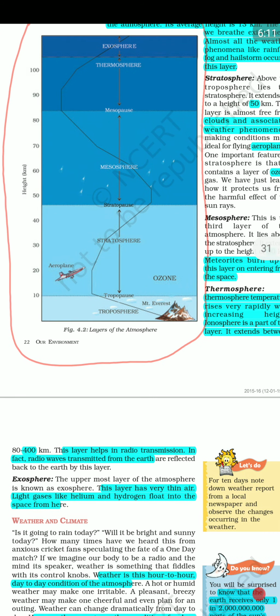By the way, the mesosphere was up to 80 to 85 kilometers. Since the thermosphere has ions, they help in radio transmission. Finally, the uppermost layer of the atmosphere is known as the exosphere. The layer has very thin air. Light gases like helium and hydrogen float into space from here.